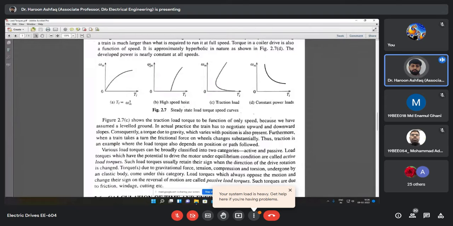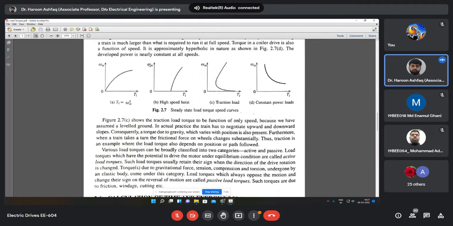It may be an inverse square, a directly proportional relationship, or a square relationship. कुछ भी हो सकता है, quadratic हो सकती है. ठीक है, there are many things in this. You have different types of loads, and different types of relationships between omega and T. So first of all, we check the characteristics of that load, and then we choose a motor drive system for it. In the coming lectures we'll see how these load torques are defined, and further defined in fact.